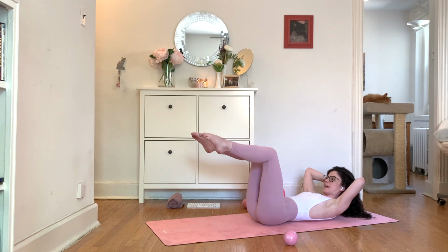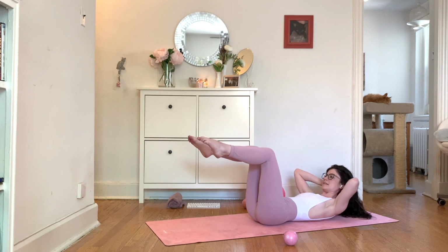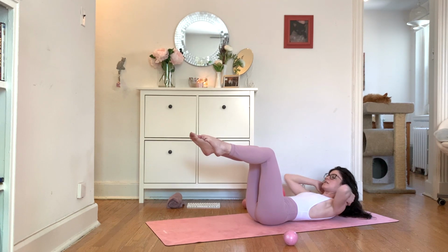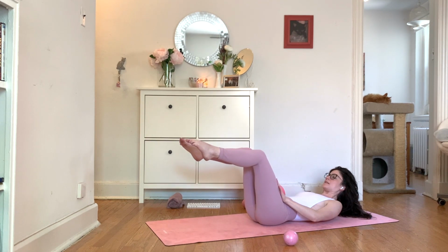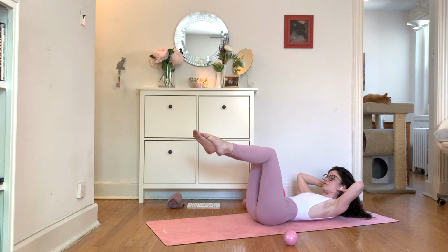followed by the left leg. So both legs in tabletop, knees stacking right above the hip bones, shins parallel to the ceiling. Either soft flex or maybe a soft point through the toes here, active feet. Take a deep breath in and start to glide the thigh bones away from your face, maybe about 2 or 3 inches, not very far. Exhale, pull them back in right in line with the hips.